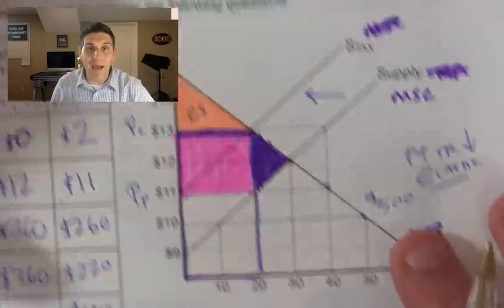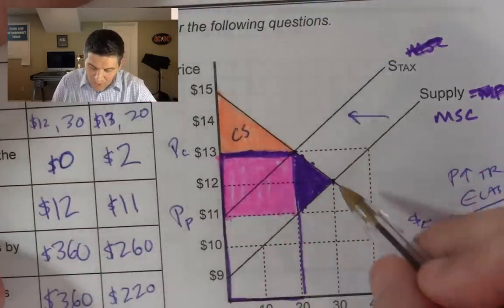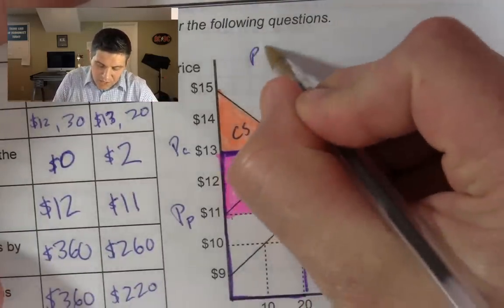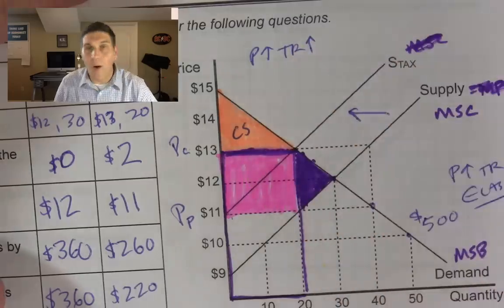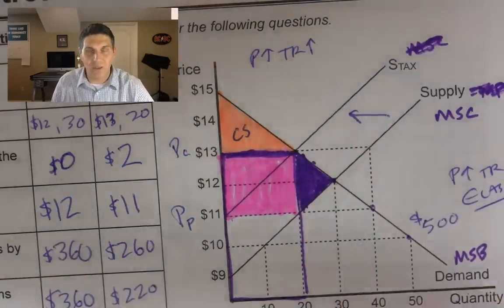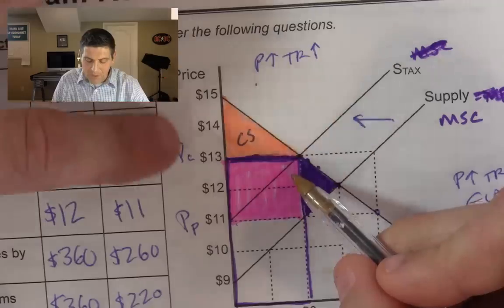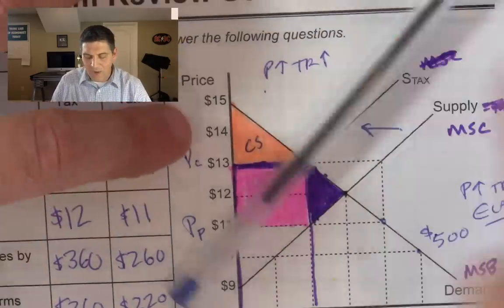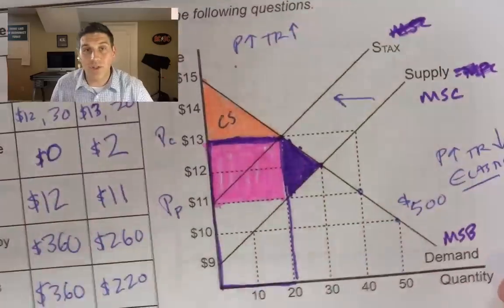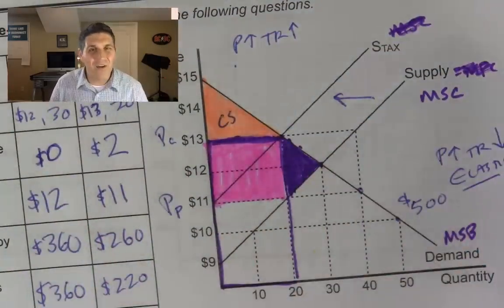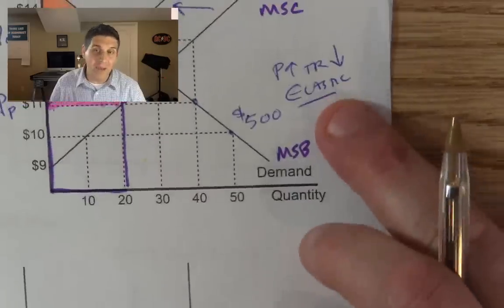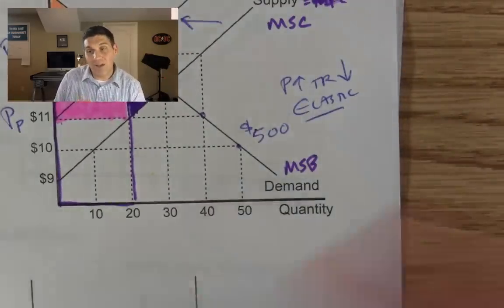When it comes to supply, look at the supply curve. If the price was 12 and goes up to 13, well, price goes up, the total revenue will always go up, right? It doesn't matter how much, right? So if the price goes up, and if you have an upward sloping supply curve, no matter what, total revenue is going to go up. So the total revenue test doesn't work for supply. It only applies here with demand, when the price goes up and it affects quantity, does it affect quantity a lot or a little bit?